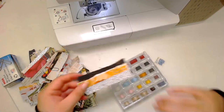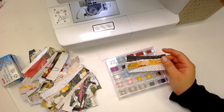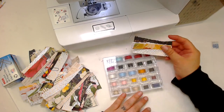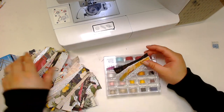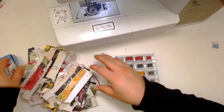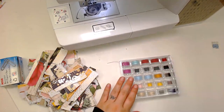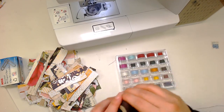I'm just looking down here. Yes, my family's from Mexico. I'm trying to figure out what color would look nice. See, this would look nice in orange. But it would also look fine in black. Alright, so we use another color for the next bunch of stuff, but I think I'm going to use black with this one. I think it would look cute.